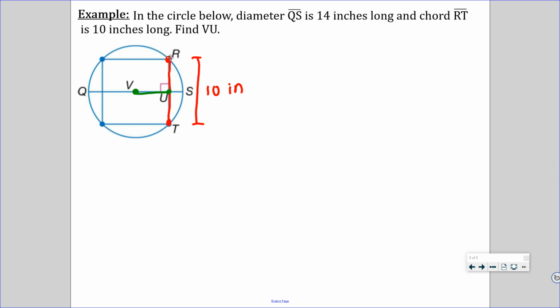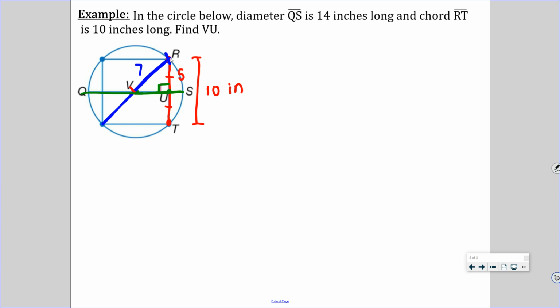I see these are perpendicular. I know the diameter length, so I could form another little radius. I mean, you could draw a whole diameter if you want to. I know that entire diameter, no matter where I draw it, is 14. So this little piece right here would be 7, that radius. Okay. Now, since this diameter is perpendicular to this chord, it bisects the chord, meaning this would be 5.